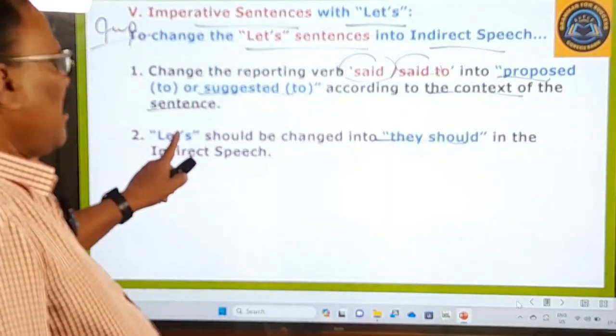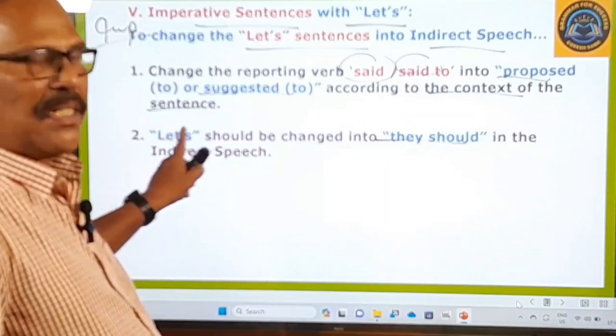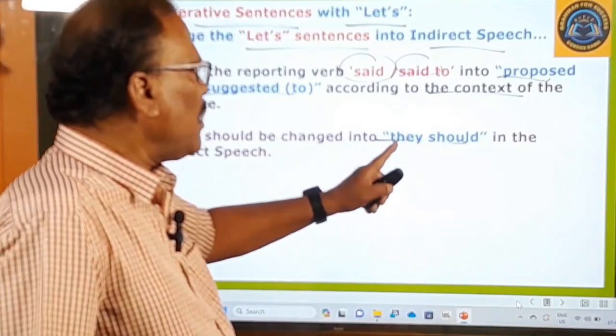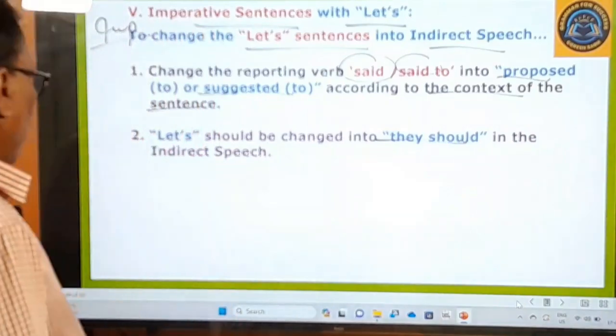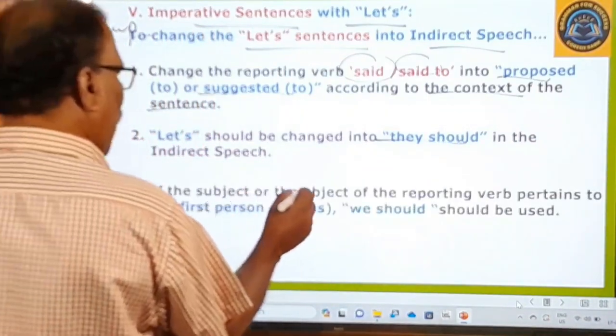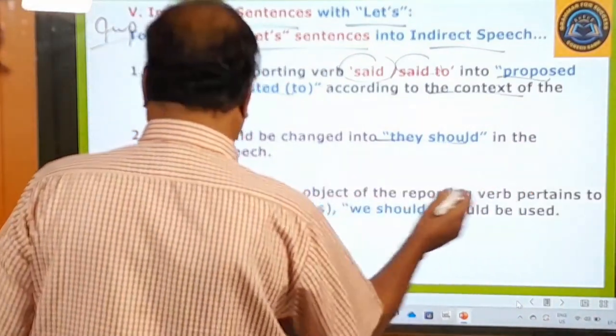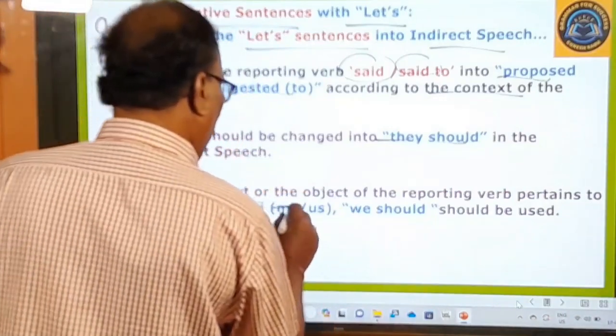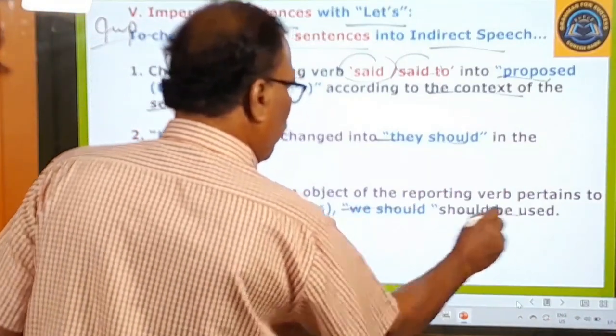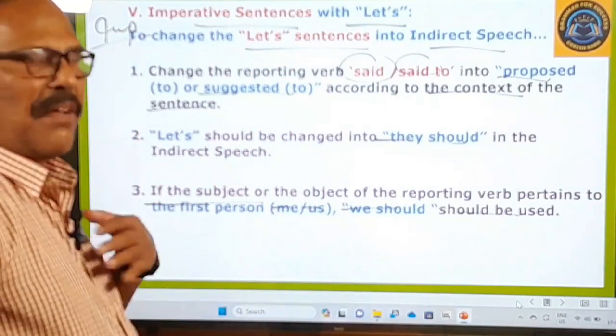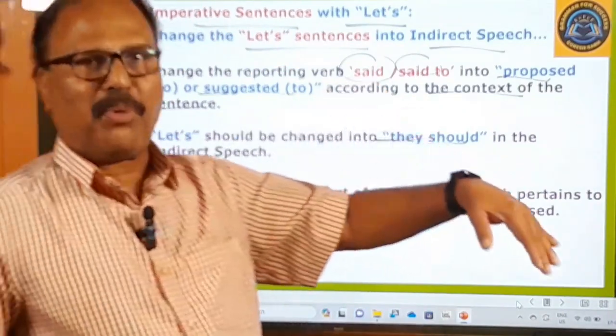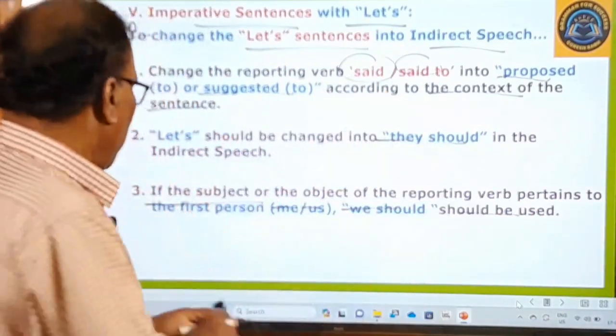When the sentence in the direct speech begins with let's, you should change that let's into they should in the indirect speech. Okay, if the subject or the object of the reporting verb pertains to the first person, me or us, we should be used. Remember, this is a very important rule.